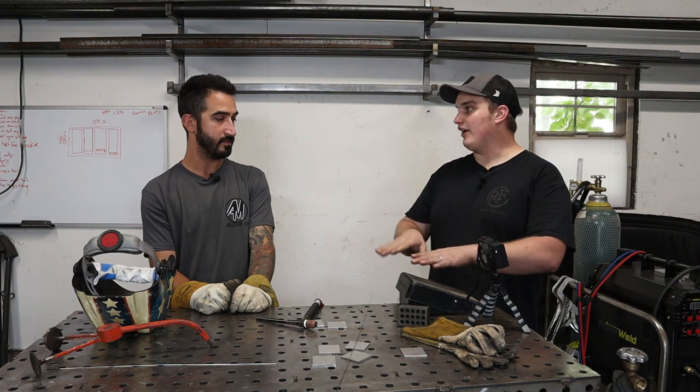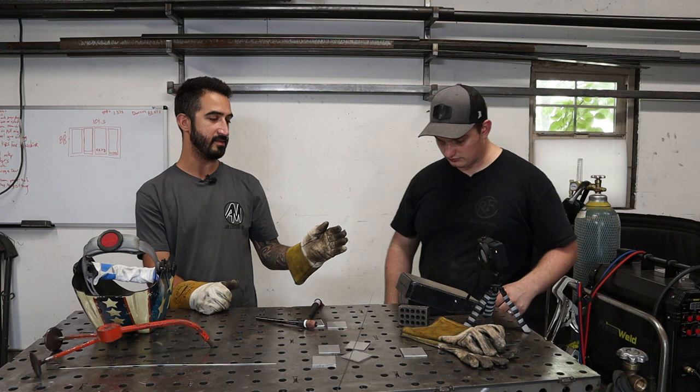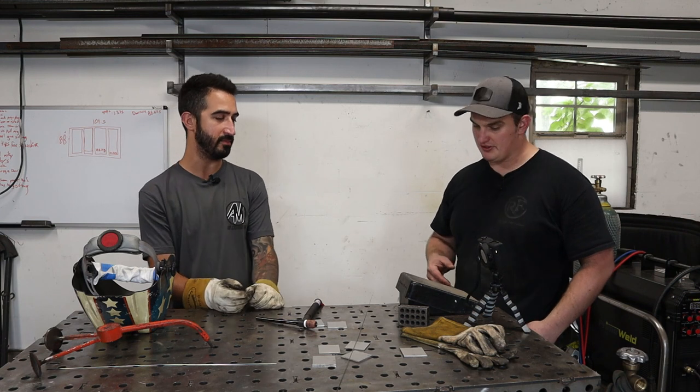So in the middle of the weld, I can change the temperature. Well, it makes sense to me as a newbie, because if you have room for more, you can always back off. But if you don't have the room, you can't add more mid-bead. This is true.